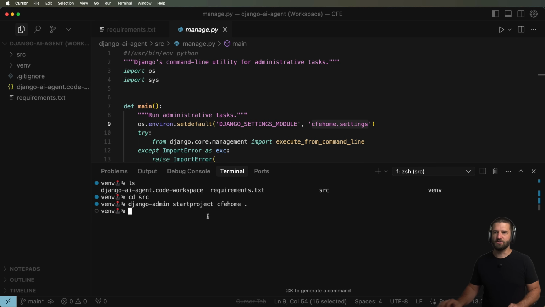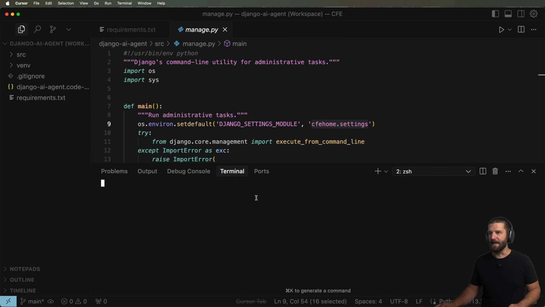Next up, I want to make sure that I have a Git repo set up, especially when it comes to using any sort of LLM tool like Cursor or like VS Code's Copilot or Windsurf. There's a lot of things that can go wrong if you are not keeping track of your files. It's more important now than it's ever been. It's always been important, but it's even more important now.